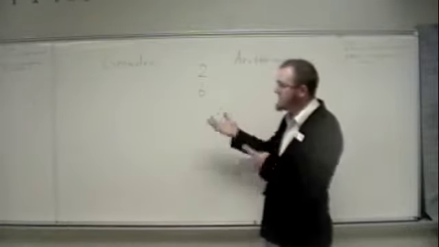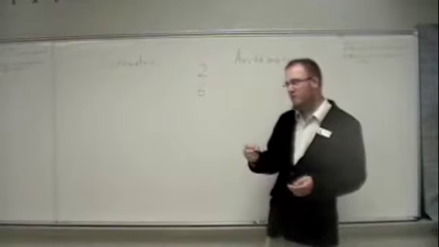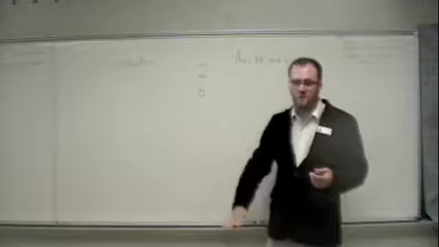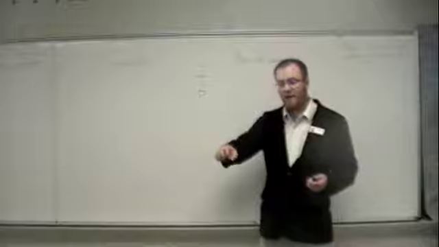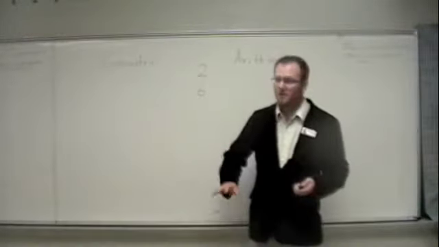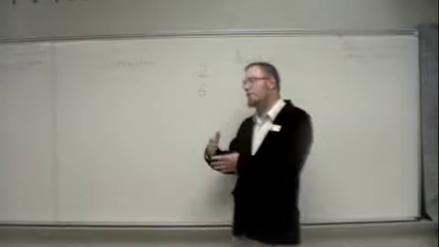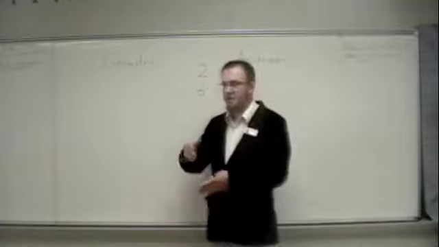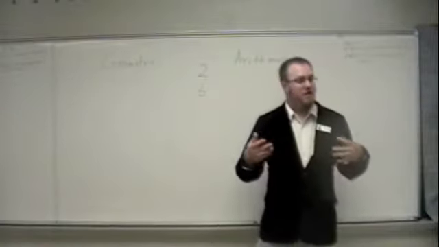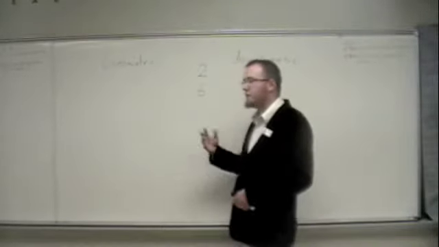Now, the geometric ones are a little bit more difficult to think about like that, but the experiment that we did with the bouncing ball, you drop the ball, it bounces one time, and it only comes up a certain percentage of the height that it was dropped from. And then after that, it bounces again and only comes up to a certain percentage of the height that it was dropped from. So every time you're multiplying by something, you get a smaller and smaller number, but again, you can't have fractional bounces. You don't have half a bounce, so it comes up this smaller percentage. It's every bounce it comes up that smaller percentage. That basically makes a geometric sequence. So finding the rule for them is different for each one.